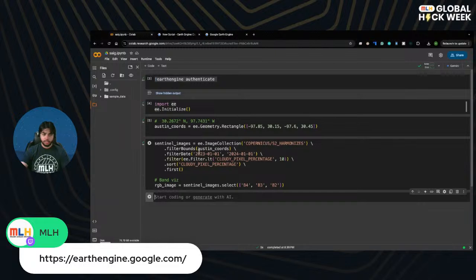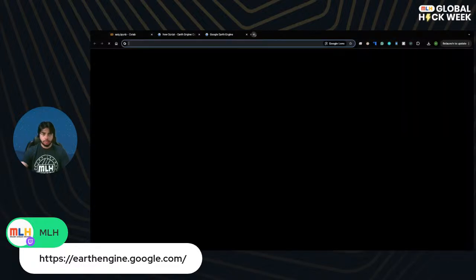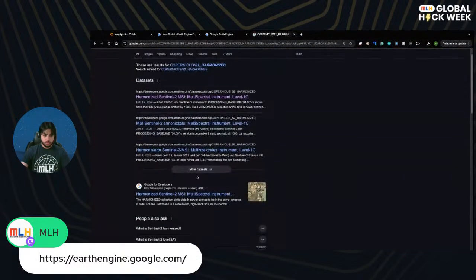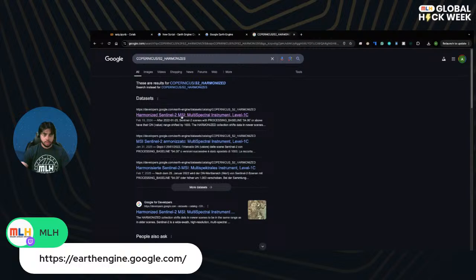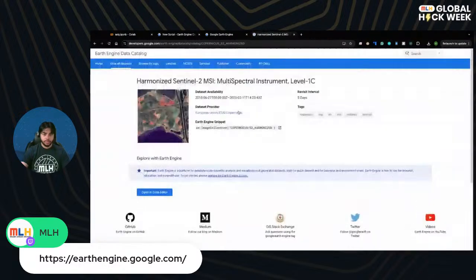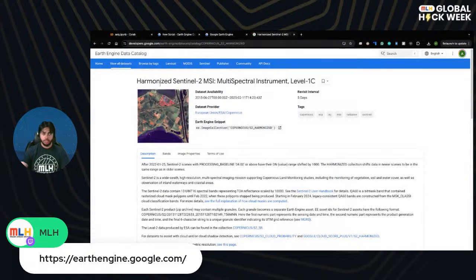Now this is basically just defining what sort of images we actually want to get from the image collection. We can actually search this up if we wanted to. And this right here is S2 harmonized. There we go. So this right here is the data catalog that we're going to be using.